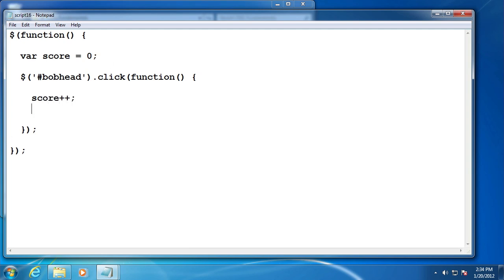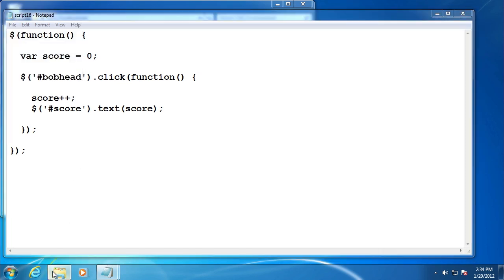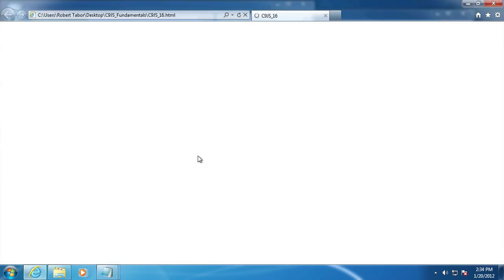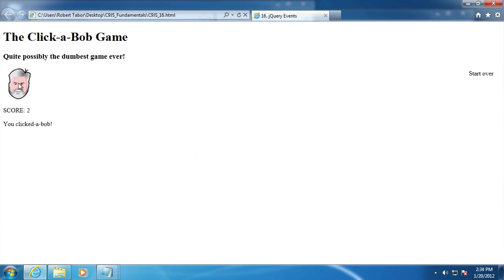And then I want to display the current score in the span with an ID of score. I'll just set its text value to score, like so. That should work. Let's save this, and then let's run it. And you can see it works.